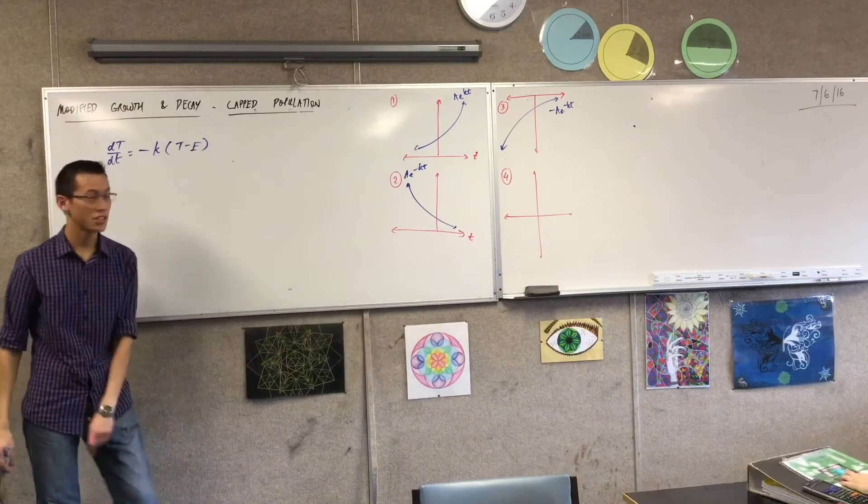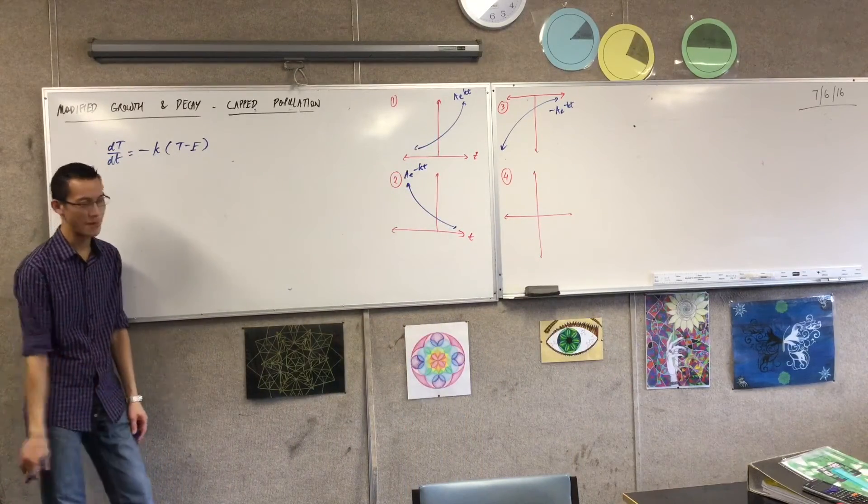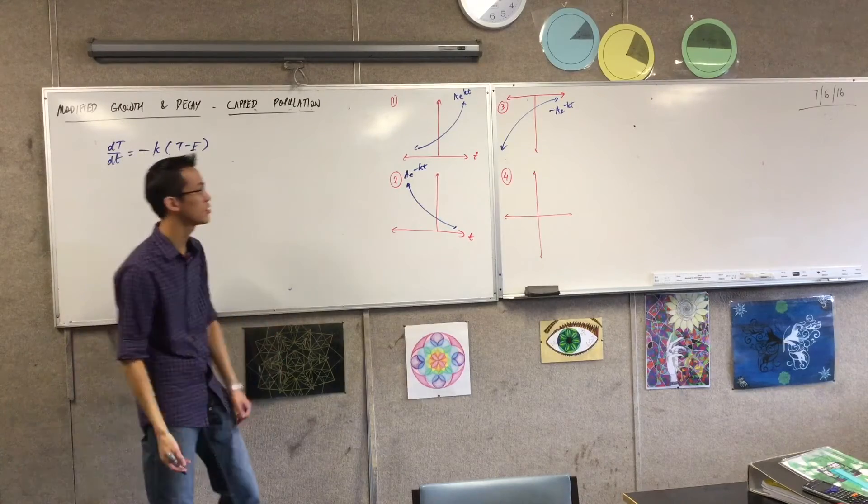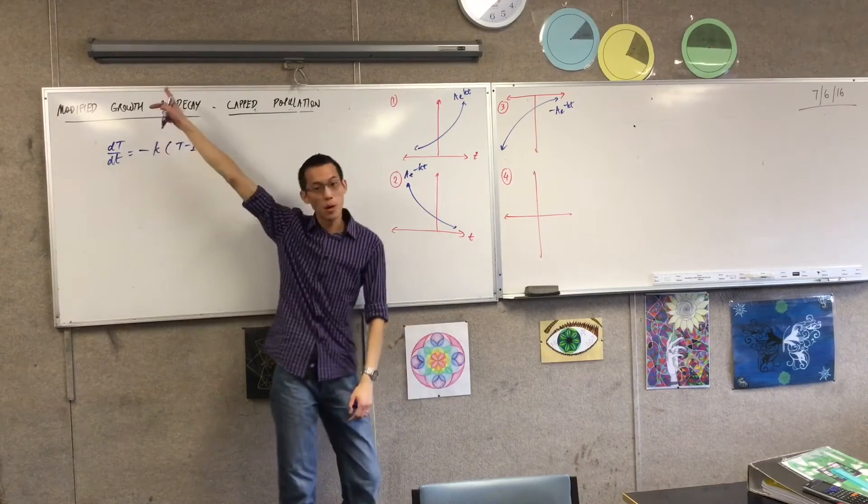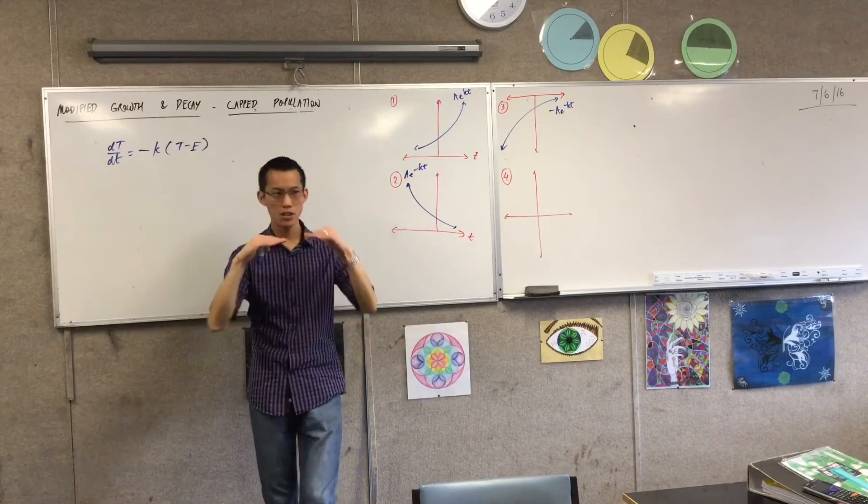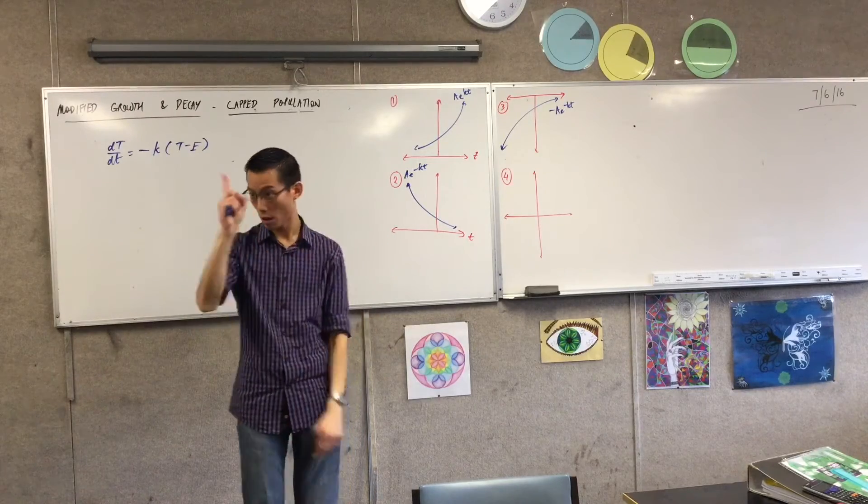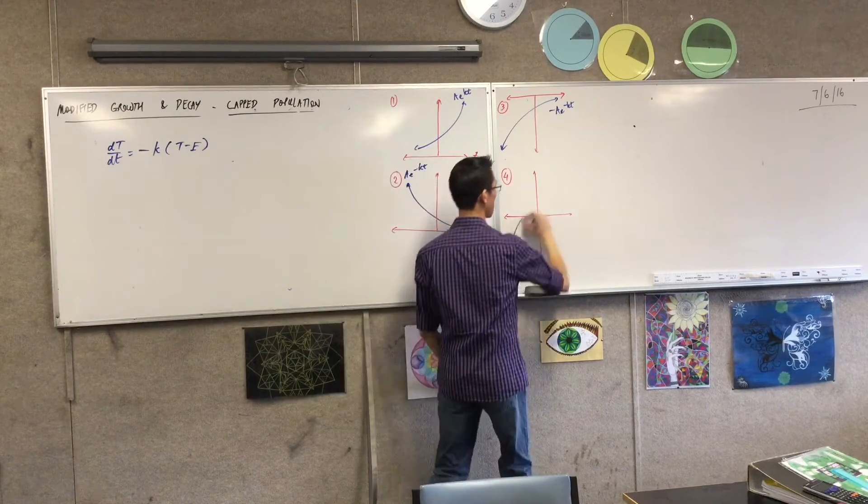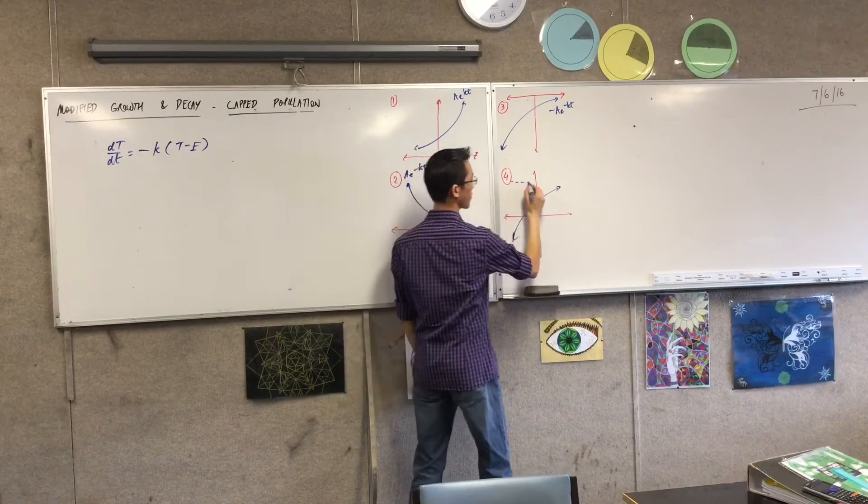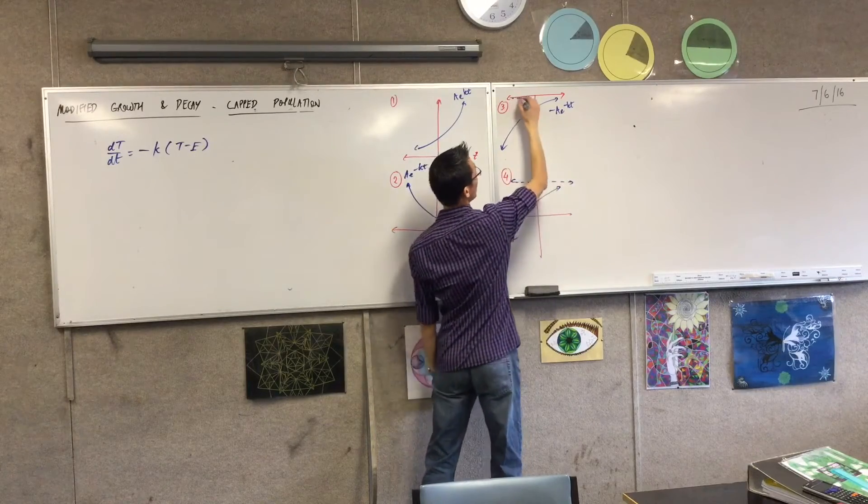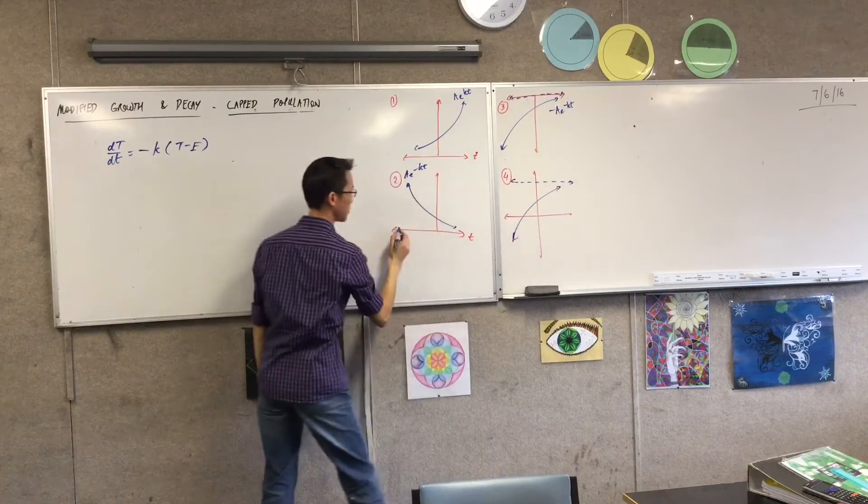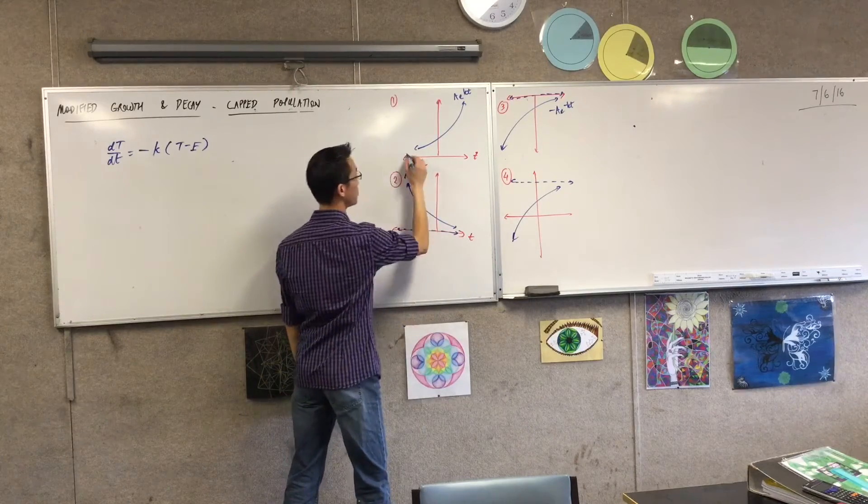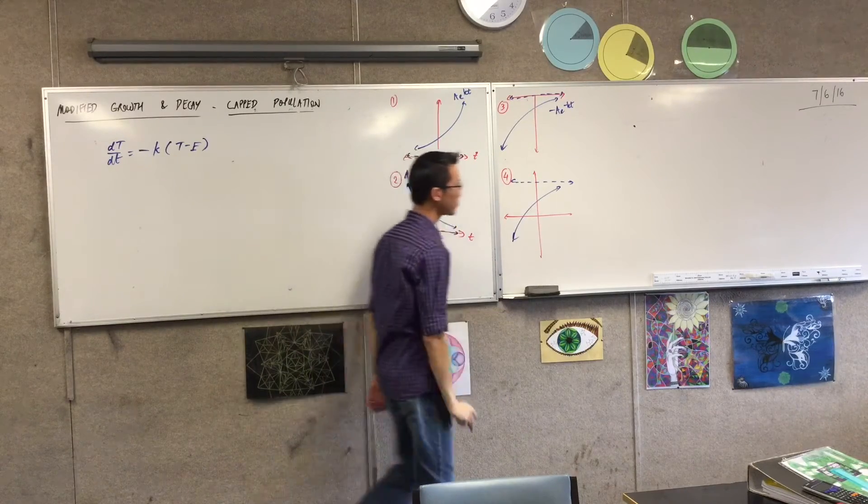There's one last thing we need to adjust because here, you'd expect we're thinking about positive populations. So, just like we did with the first modified growth indicator situation, I'm going to introduce a vertical shift. I want to go up. Something like this. We really should have some asymptotes on all of these.